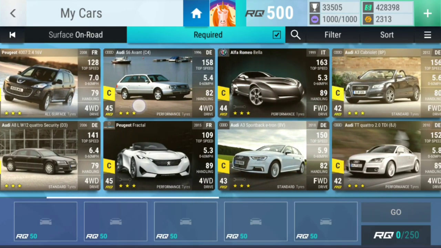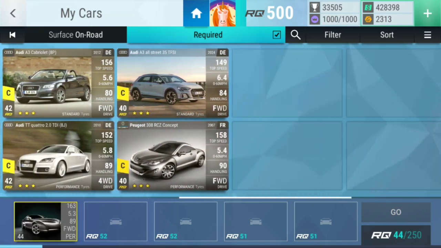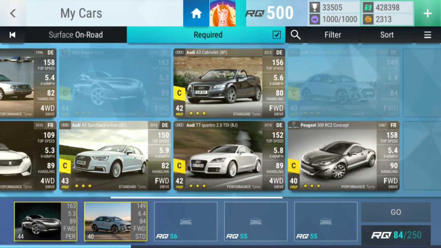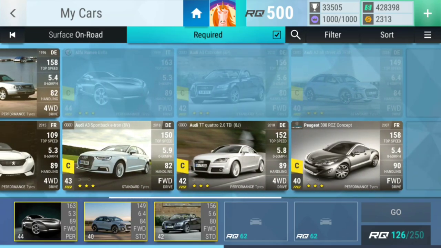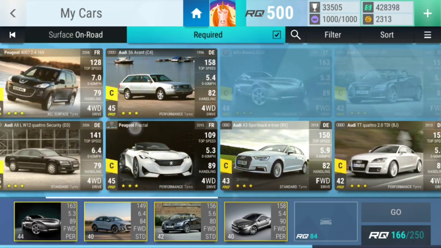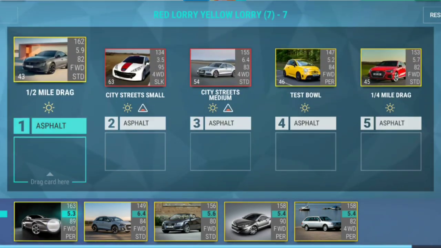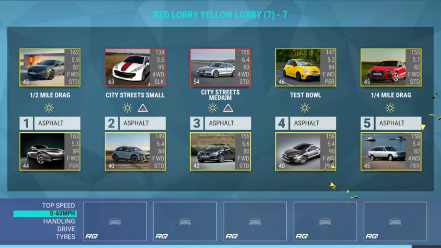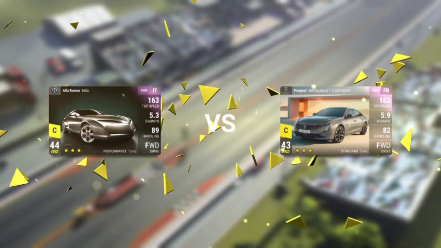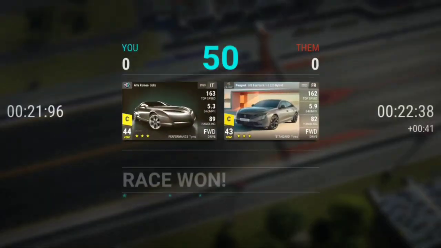We start with the 44 car, then we go for this 40, then this 42, then this 40 again. And then the last one will be the 45, but it will be this one. Don't know why, but I will. No, I do know why, because it works, but that's just a boring answer, isn't it?